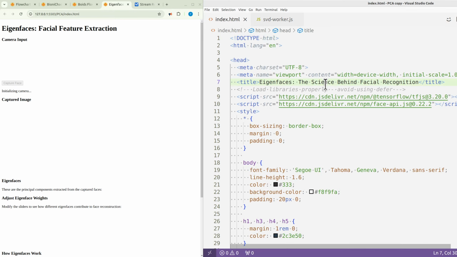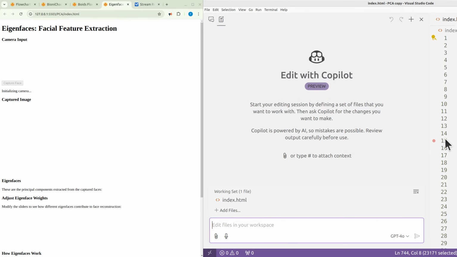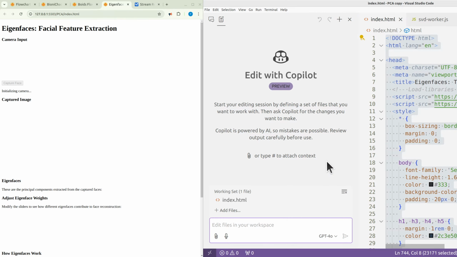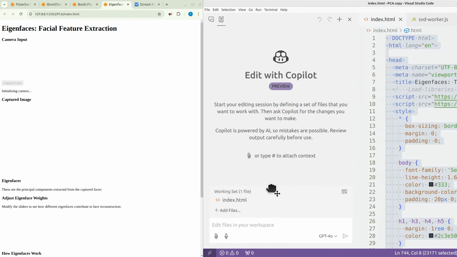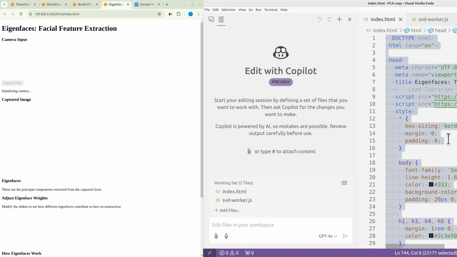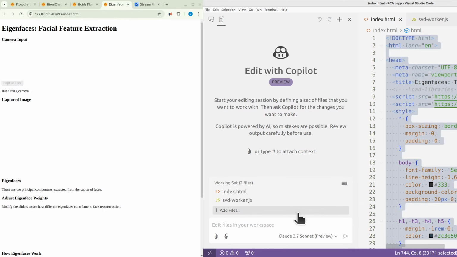Let's do a Copilot edits. Okay, we have the HTML and let's use, yeah, it's kind of important, so 3.7 Sonnet it is, and this is editing.